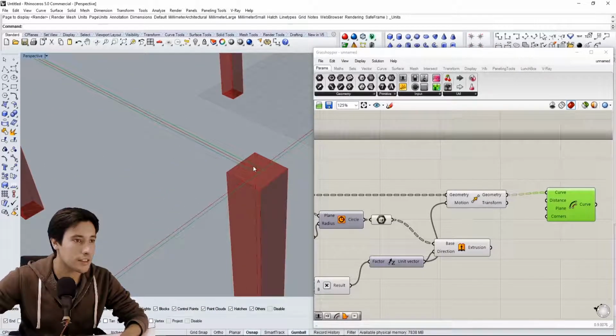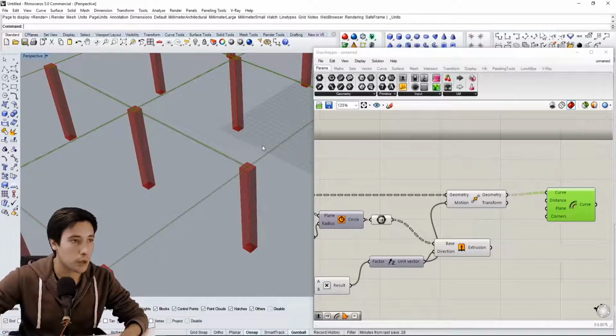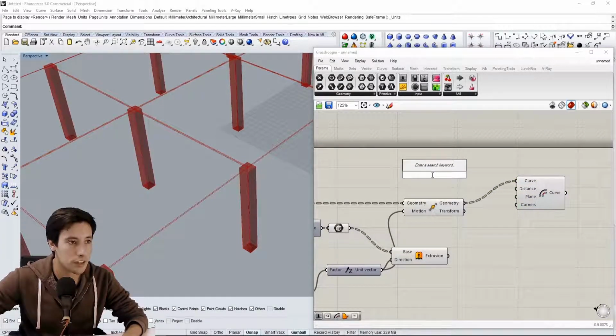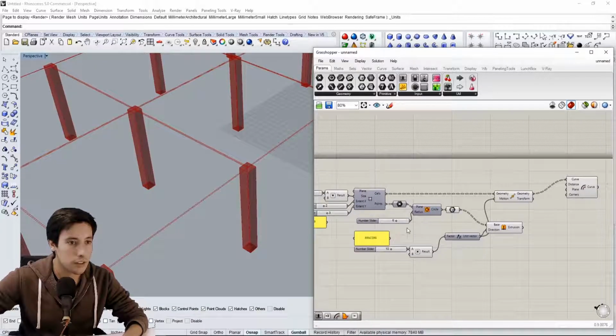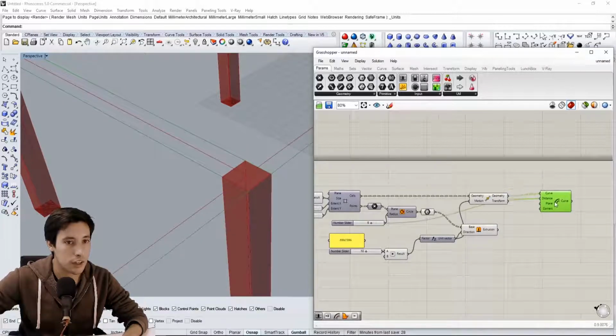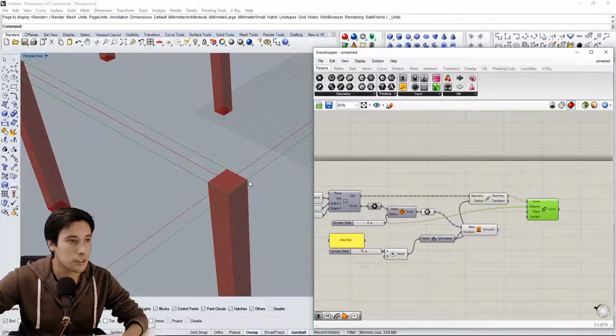But in this area, since there's two lines here, they're overlapping. But that's not a big deal because we're going to be doing a difference, and then we're going to be joining it all together. So let me show you that. Let's go ahead and create a spacing of the same amount. So the spacing from here to the outside is going to be the same amount as the radius of that circle that we created. So we can plug that in here, and we see that it offsets out to the extents there.